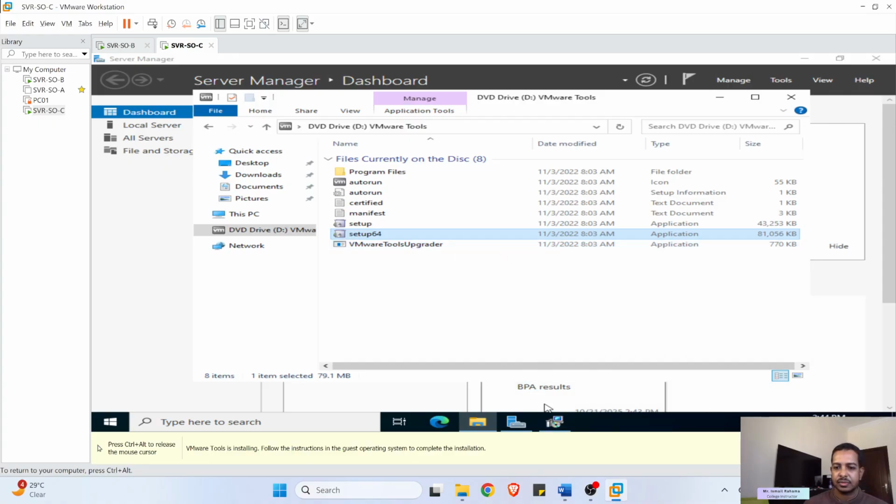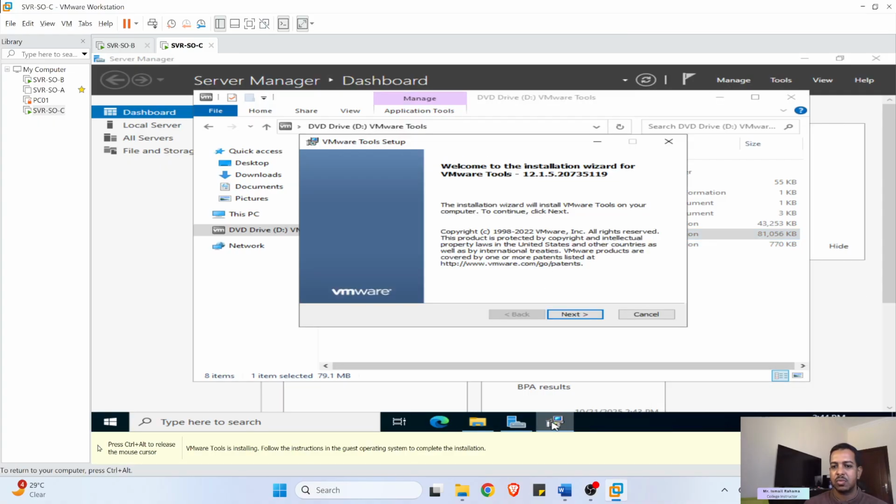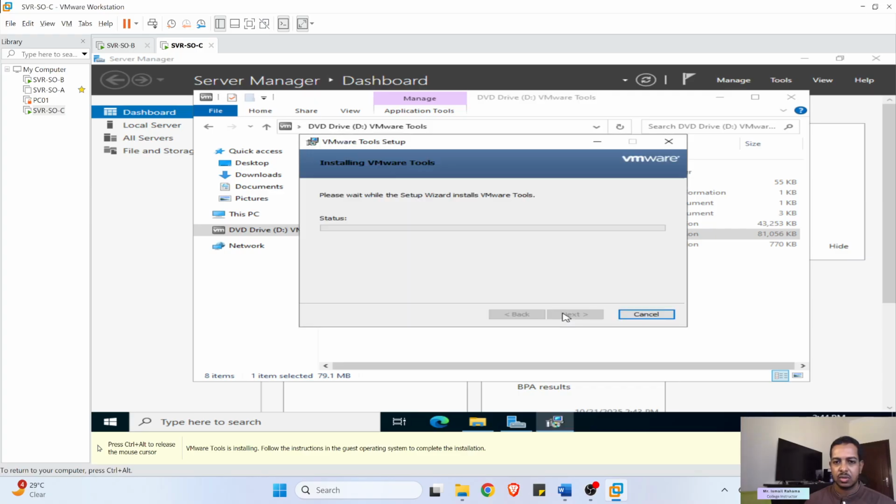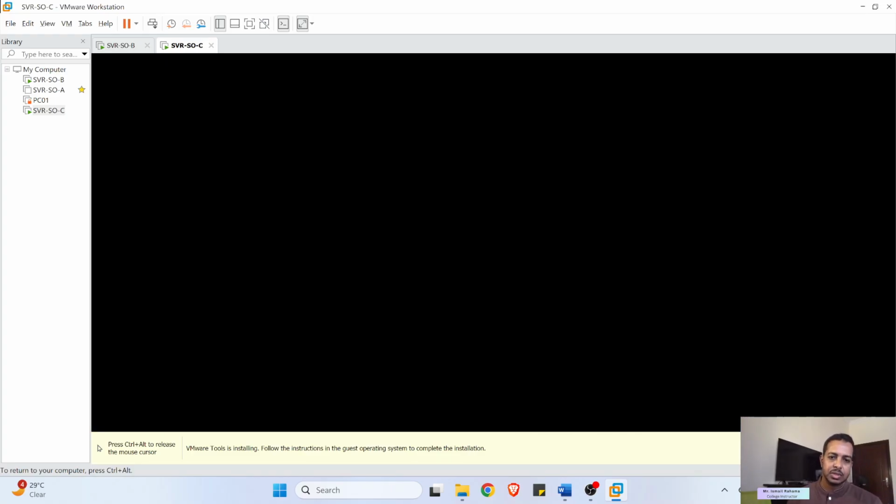So this VMware tools is very important. You're going to install it on every machine you create in this program. This is very quick. It will install the VMware tools, and it's going to ask us to restart the machine.